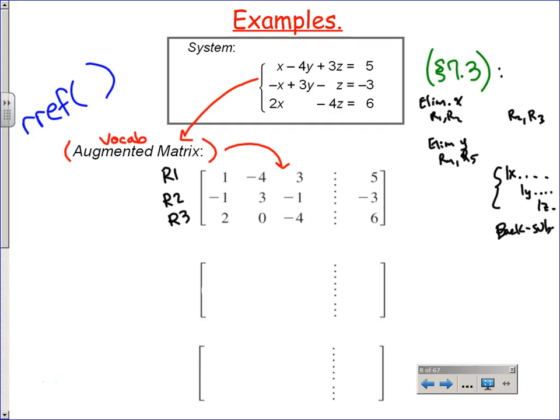But otherwise, an augmented matrix says, organize all your info, which in these homework problems was kind of nice. They gave you the x's, the y's, the z's, and other problems might be mixed up. So basically, get all of your variables on one side, nice and organized by columns: the x column, y column, z column. Your constants or your solutions will go over here. Once again, if this was all mixed up in a word problem, and they told you x is equal to 4y minus 3z plus 5, you would have to move everything to one side. You can use a dotted line or a solid line, either way. But augmented just means take that, put it into that.